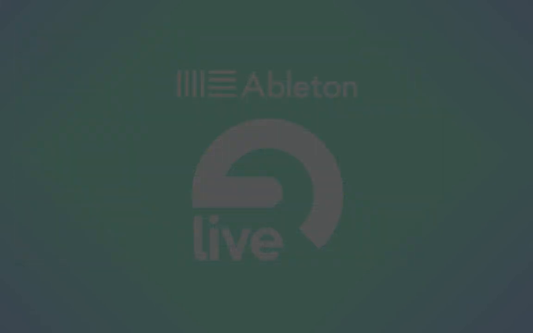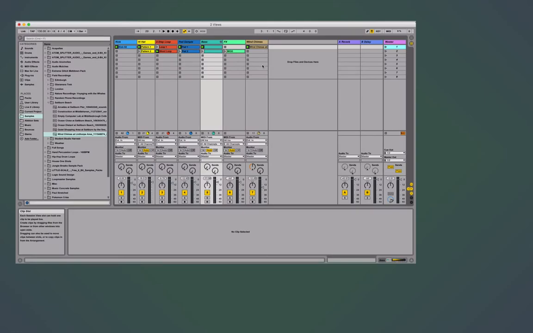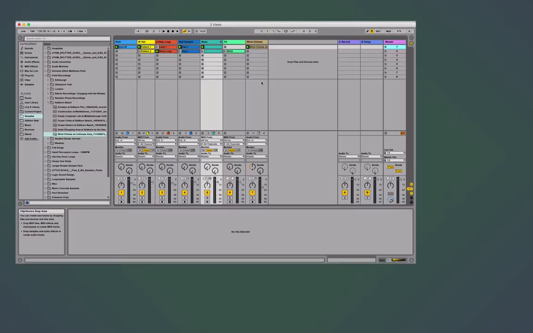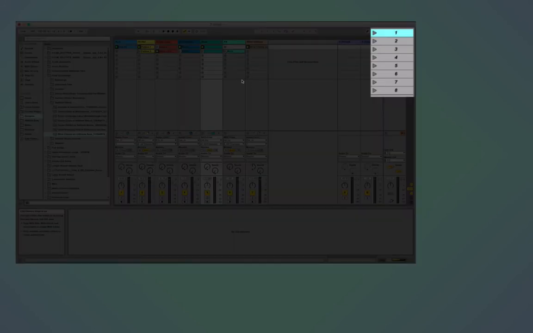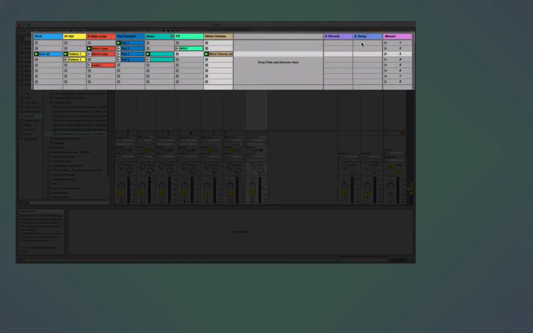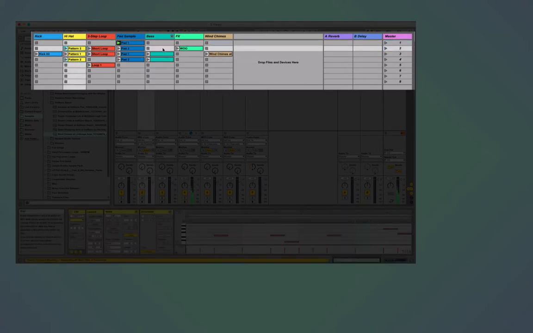Spend some time jamming with your clips, and after you've got a collection of ideas working inside Session View, then you can start to arrange your ideas more clearly using scenes. In Live, scenes are the term that's given to the horizontal rows that appear in Session View. And we can use these scenes to trigger multiple clips simultaneously using the scene launch buttons that appear on the master channel strip here. You can see that they're numbered 1, 2, 3, 4 onwards, and using scenes you can arrange your track into pretty explicit sections and have all of the clips for that particular section being triggered with a single mouse click, which is really cool.